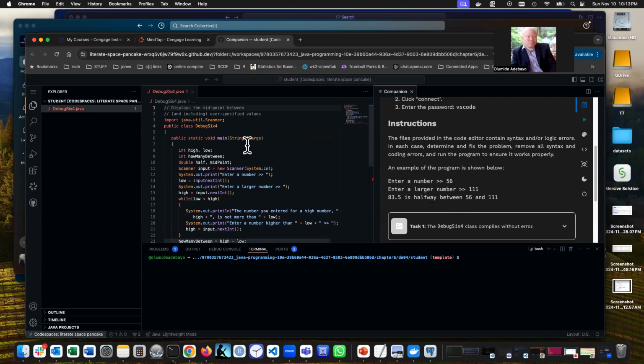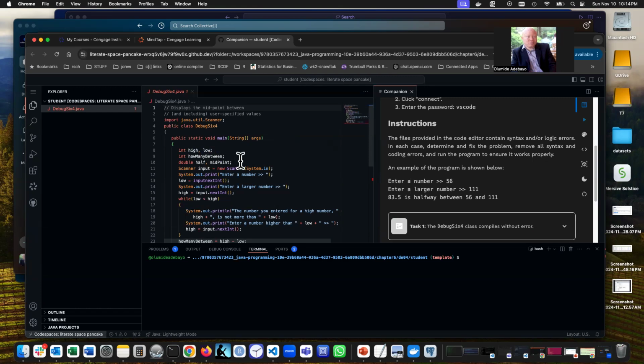Do we see any obvious syntax error? Public class debug6.4. Public static void main, string args, int. No, okay.